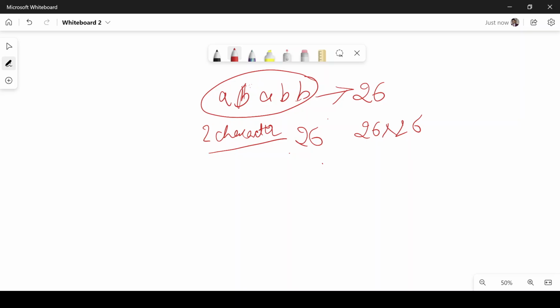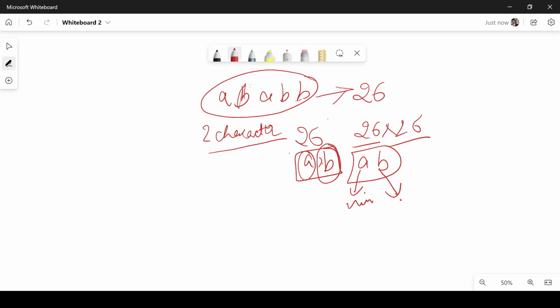That means if we want to choose two characters a comma b from a particular string, then for a we can have 26 possibilities, and for choosing b also we can have 26 possibilities, right? So 26 comma 26. Now if we choose a comma b and try to somehow find that, suppose a is a character which has minimum frequency for current iteration, and b is a character which has maximum frequency, right? Which has maximum frequency.